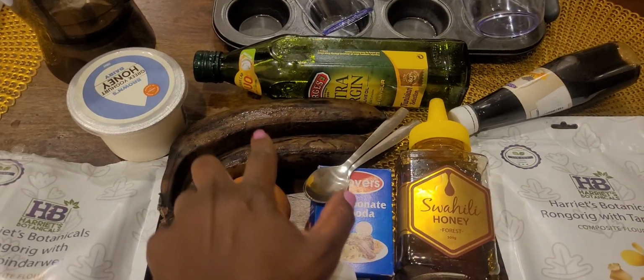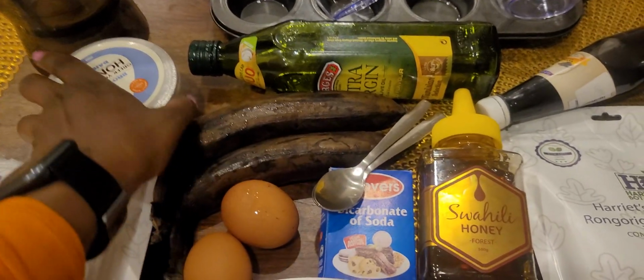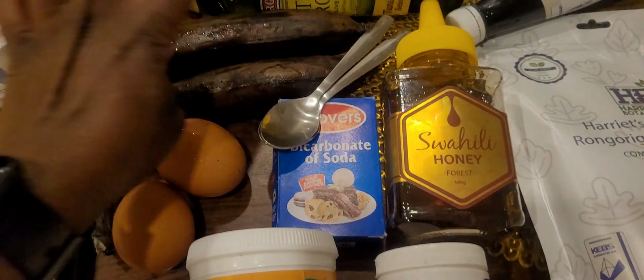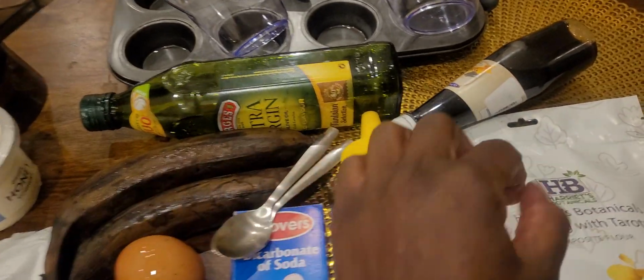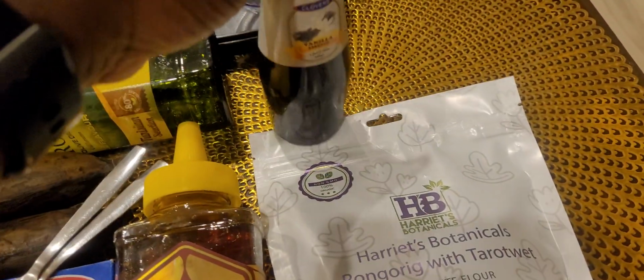These are plantains. They've been in the fridge. They're very ripe and they're quite large. This is the honey that I love to use, right? Olive oil. Remember, you can use actually another oil like peanut oil or even the other oils. This is very important here. Vanilla essence. Vanilla essence.